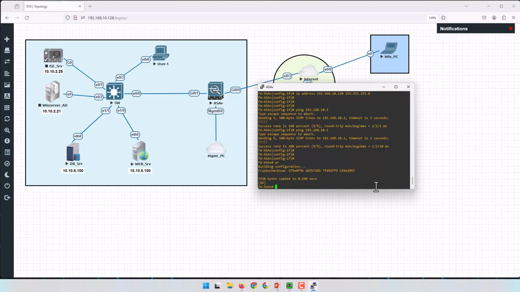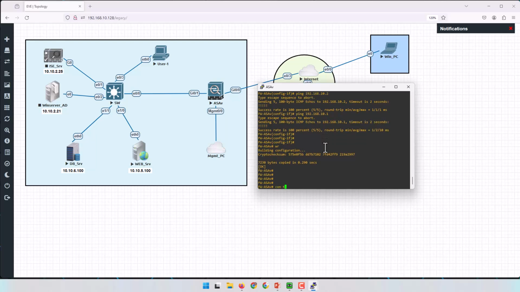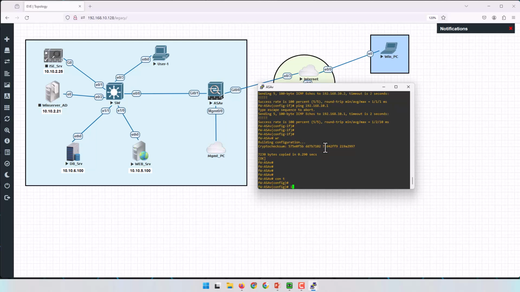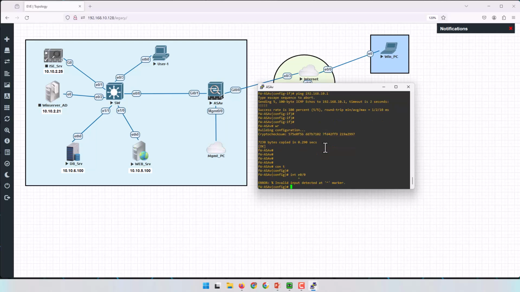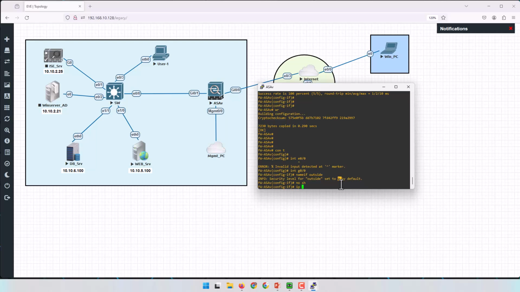Okay, and now the ASA is ready, and we can upload our ASDM. But before that, let's first configure all these nameif interfaces, and then we will upload the ASDM image. Conf t again, and let's go to interface Gigabit 0/0. Nameif outside, and you can see by default the security level is again selected as 0. It's okay, and then no shutdown, and let's give it an IP address.